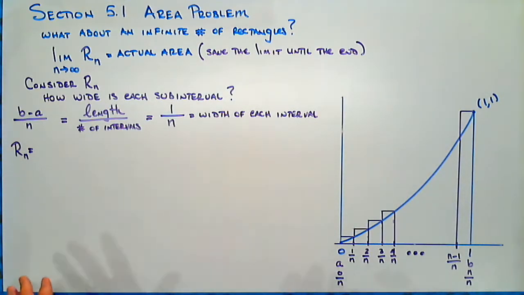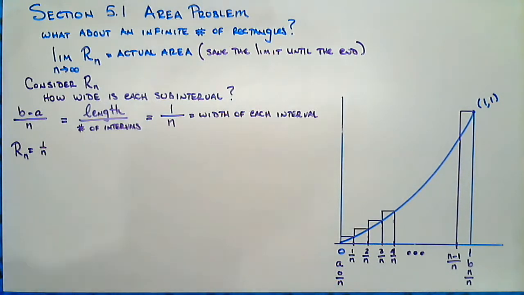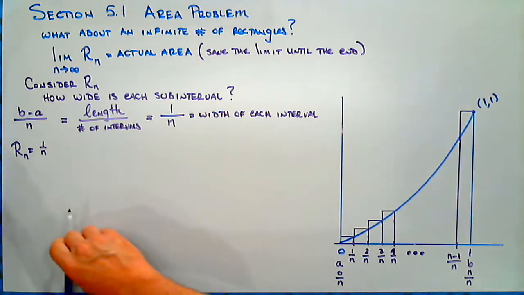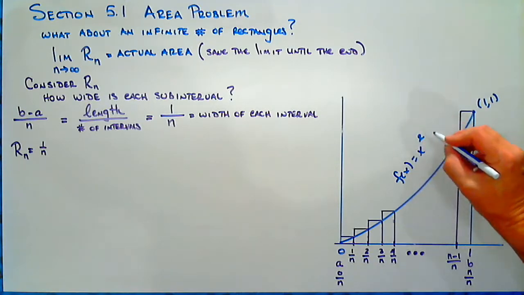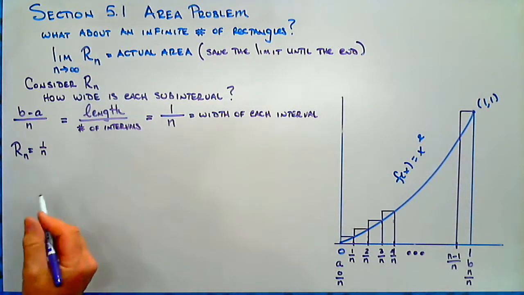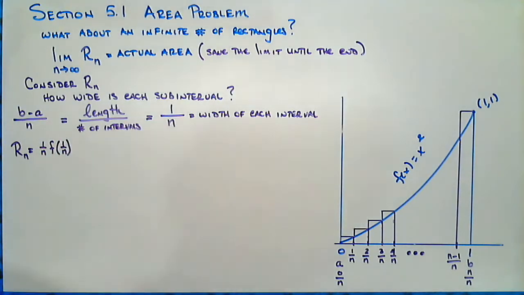Now we're going to write the pattern down just like we did on the previous example with 4 rectangles. We're going to say, okay, well, this is my first rectangle. Its width is 1 over n, right? Now remember, our function here, I didn't write it down. I apologize for that. Our function is f of x equals x squared. Now what's my height going to be? It's going to be f of 1 over n. Why 1 over n? Why this side? Why am I putting this side down? Yes, you're right, because it said right-hand endpoints. So I'm picking the right-hand side.